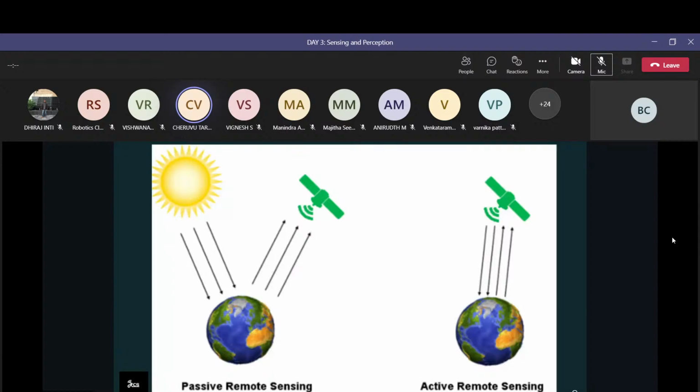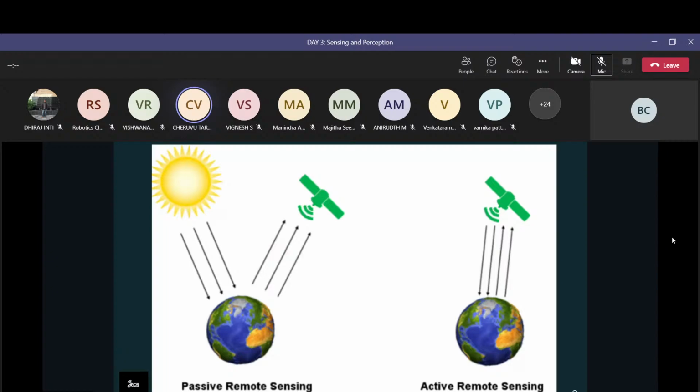It is only able to detect the input radiations coming to it, but it is not able to reflect. It is not able to generate its own signals towards the Earth. Now, where are these signals being reflected? They are reflected from the Earth's surface. But where are these reflected radiations coming from? These reflected radiations are coming from the sun.